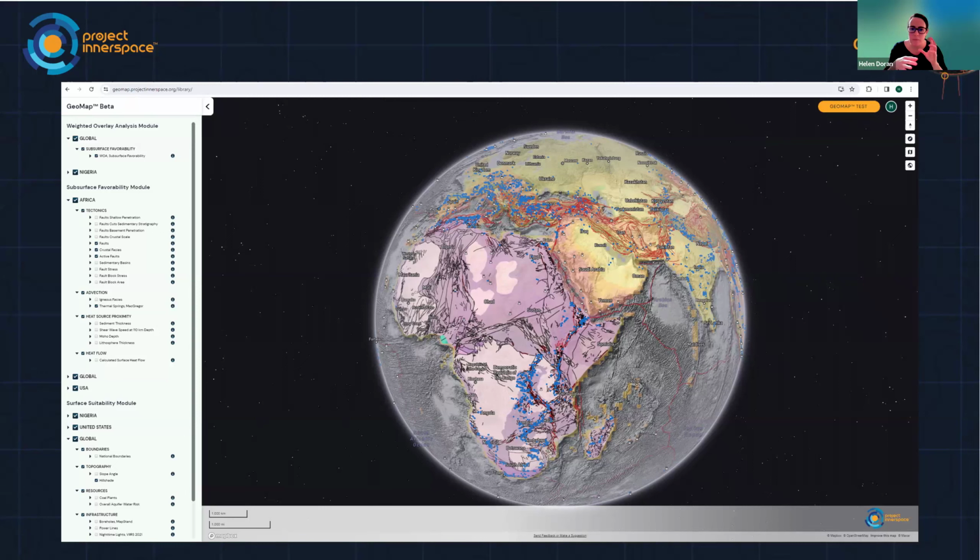Within GeoMap, there's a whole body of work. It's essentially 4 modules. One relates to the surface, so the demand for geothermal energy at the surface and the restrictions, legislation, protected areas, all of that's in there. The other is the subsurface module, which is kind of my baby and what I'll be talking about today. There's also a suitability analysis tool where we bring our knowledge together in relatively simple weighted overlay analysis to look at geothermal favorability globally.